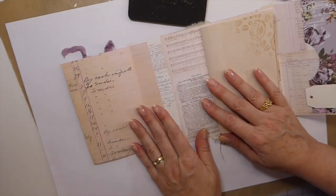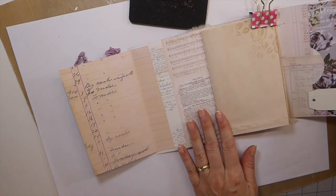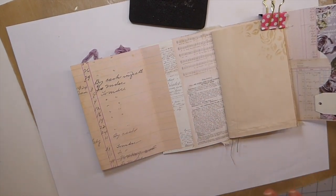We do have a couple more pockets. All right, let's get a couple more pockets in here, guys, and then that's going to be it for part 2, and we'll have to come back with another part on this.